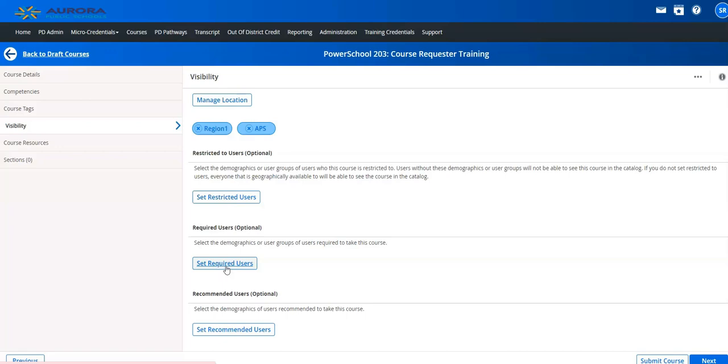The reason being that if you require 2 users, it's not connected to your location, so you will require it to every single user in the district instead of just the users at your building. So please, site-based staff, do not use the users tabs.